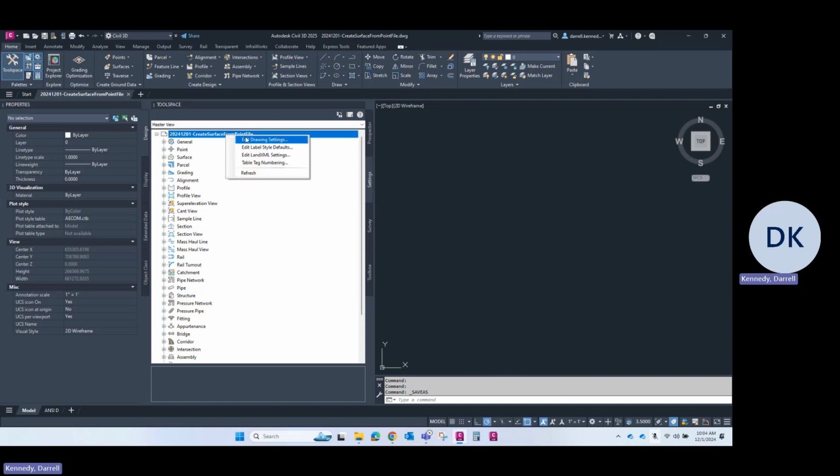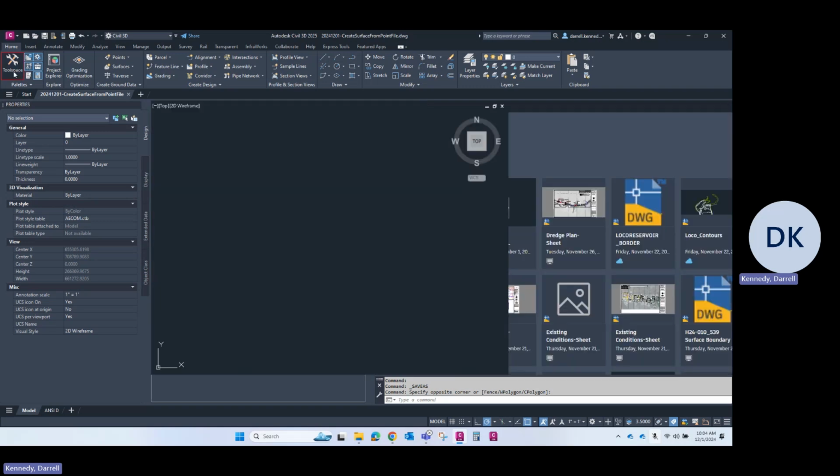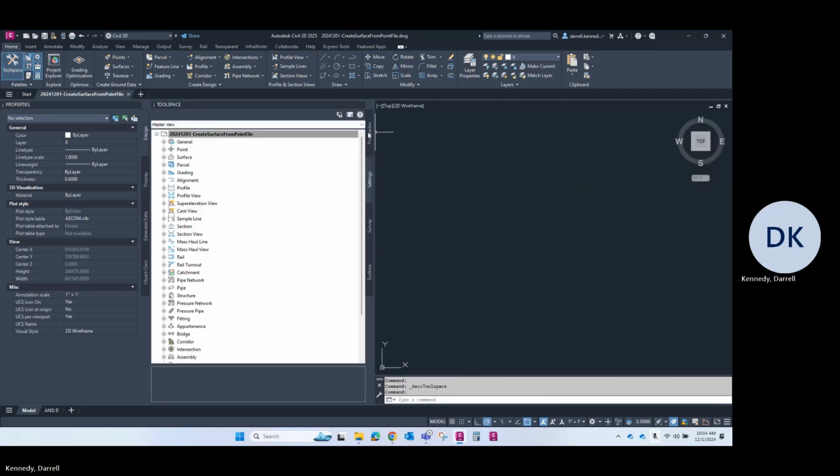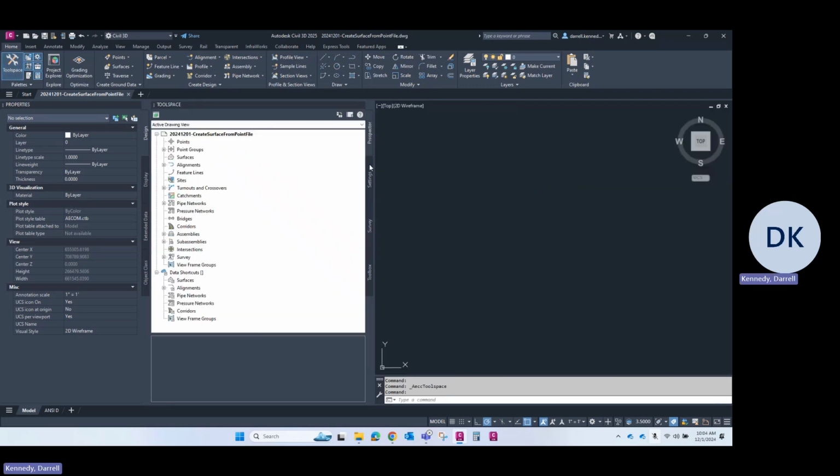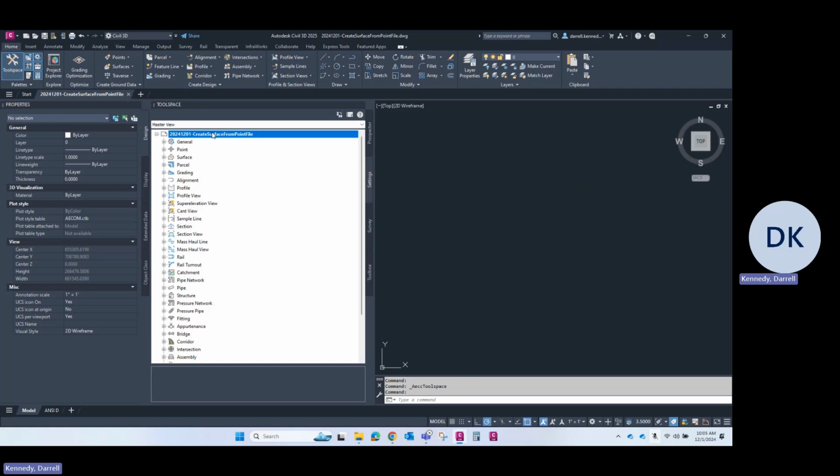To set the drawing, you go into your tool space. There's a few different tabs. I like to go to my settings tab. And also, as a reminder, there's many different ways to access your settings and do various commands. Most of them can be done here through the toolbars. A lot of them can be done through the command line. I use a mixture of both. I have my command line here, so hopefully you guys can follow along with everything that I'm doing.